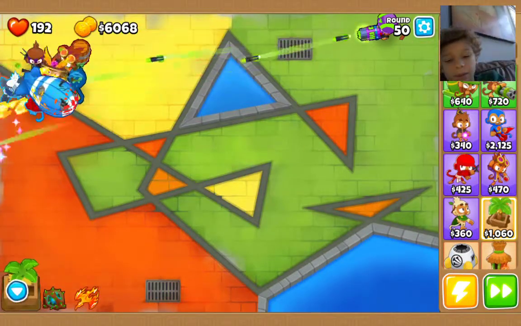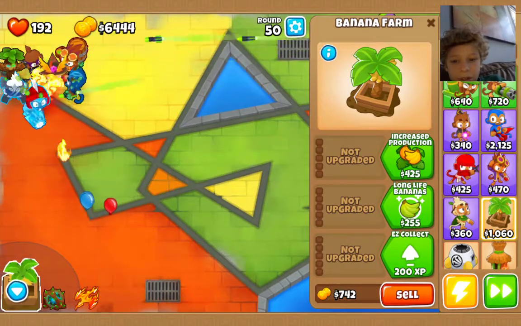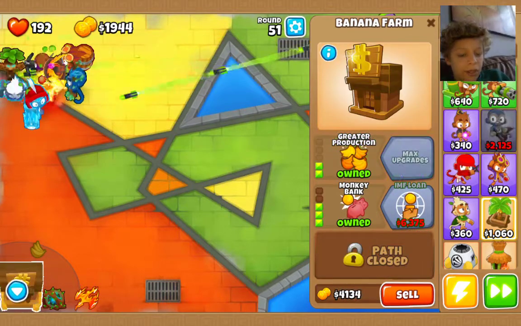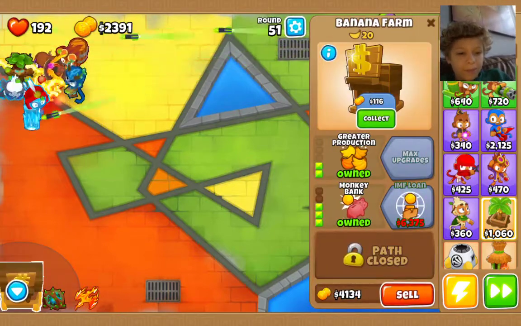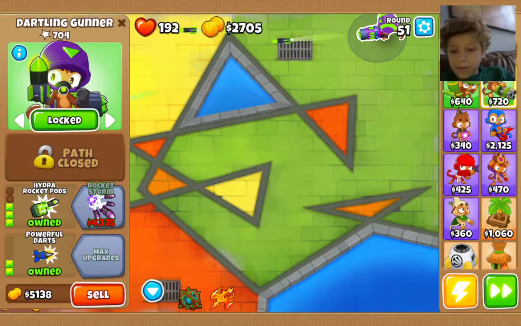I'm gonna get monkey banks. Monkey banks, monkey banks. Gotta have the monkey banks. Gotta have the monkey. Now I got a monkey bank, and it has like $100 in it. Okay.